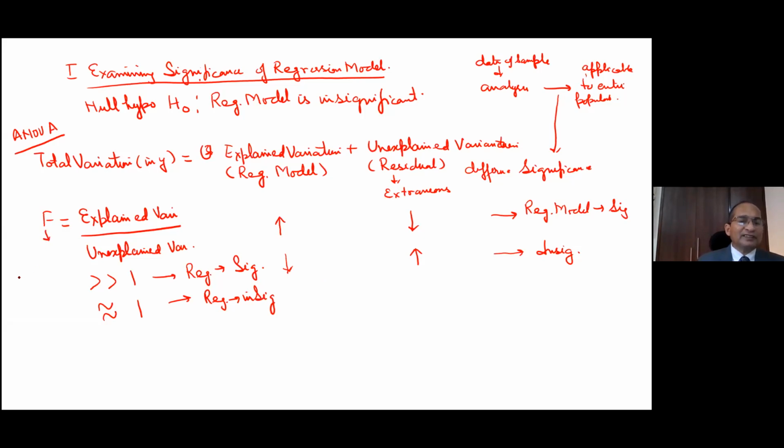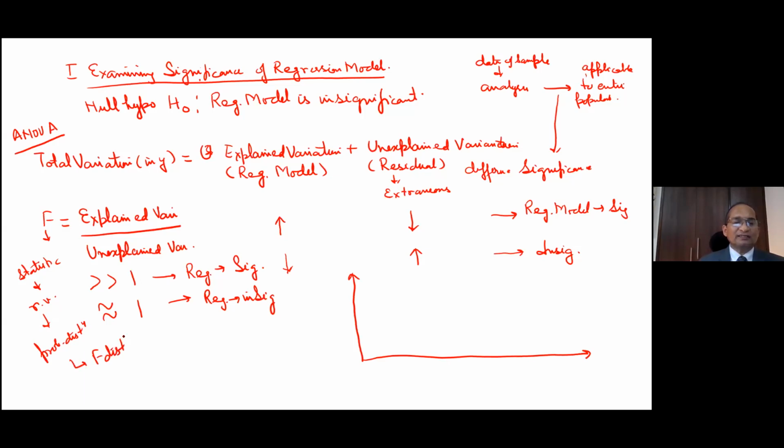Now this F is an F statistic. Why is this a statistic? Because it is a random variable. Obviously, this value is dependent upon the sample. If sample changes, then value of F may change. And we can never know beforehand what the value of F is going to be. So this type of variable is known as a random variable. And if we plot the probability distribution, the probability curve of this statistic, then we have a distribution known as F distribution, which is available in most of the statistics books.